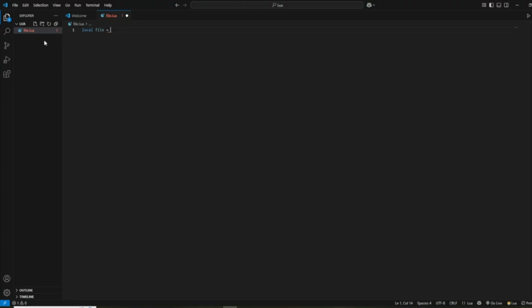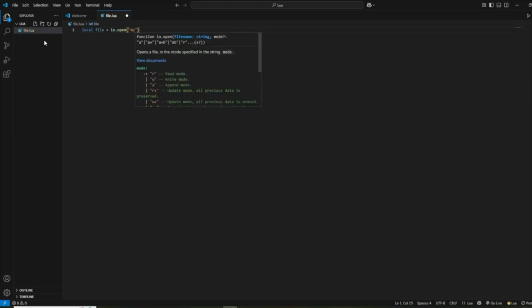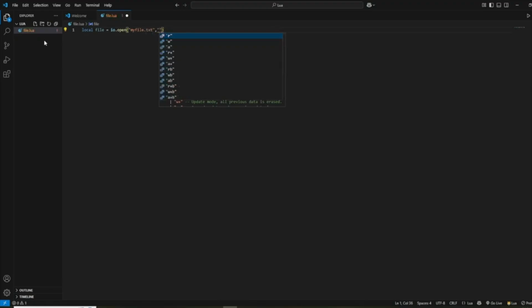For example, if I use io.open with myfile.txt, this is the extension of the file, and we open the file in read mode, this should open the mentioned file in read mode.